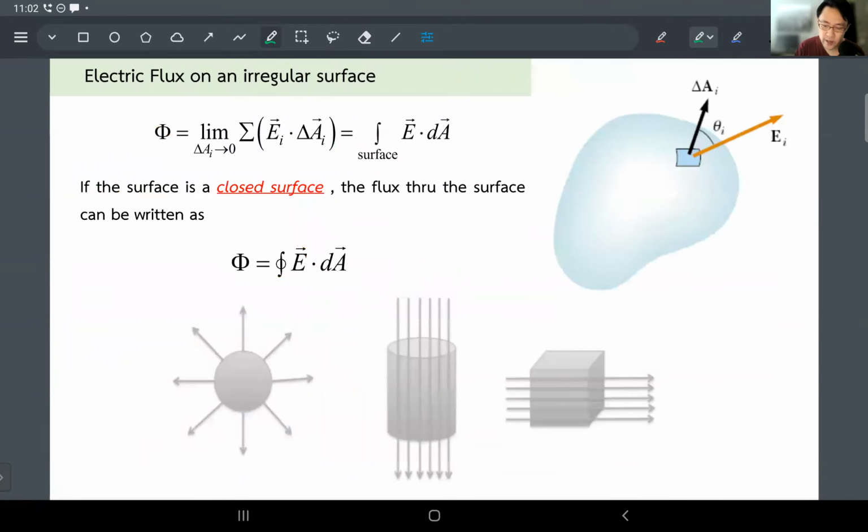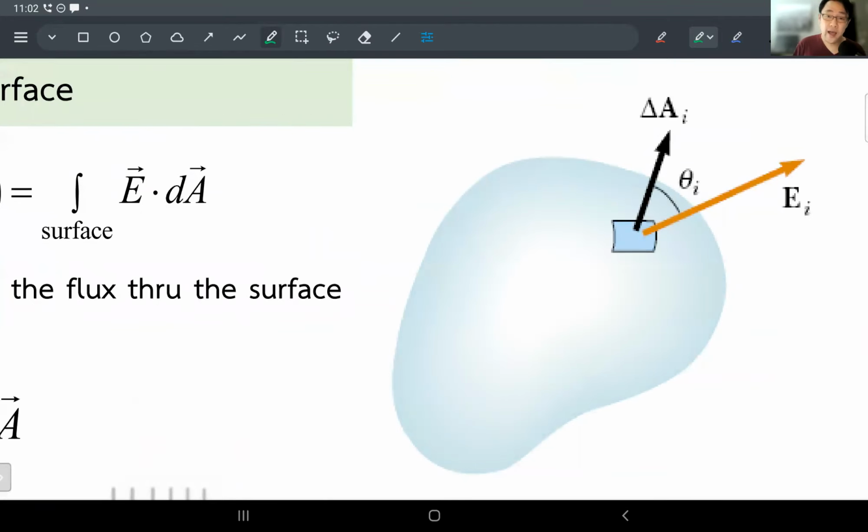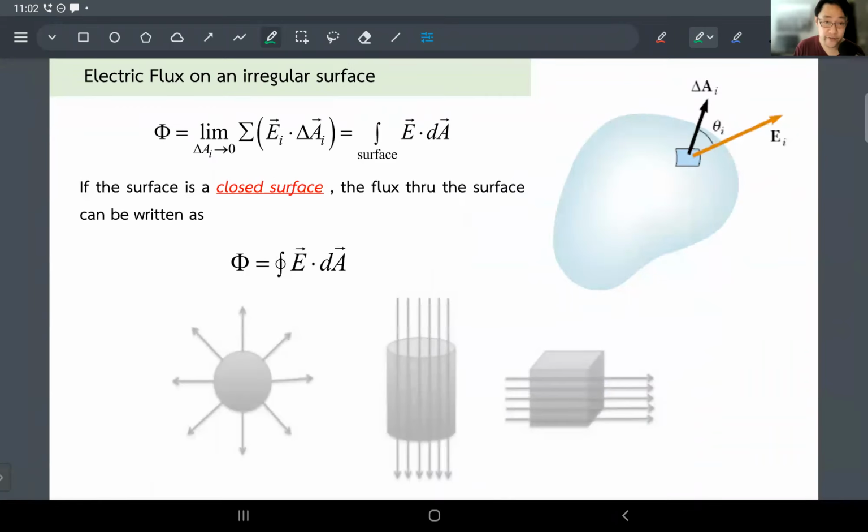Okay. I don't know. It might not make sense now, but take a look at the next slide. It might help. So with that idea in mind, now it will be a natural thing for you to do. It's just like finding the net amount of flux through any surface. The way that you do it, you just slice the surface into tiny pieces, and now each piece will give you that area vector. And then if you have an electric field pointing in some direction, making some angle with it, the net flux on this piece alone is just E dot A.